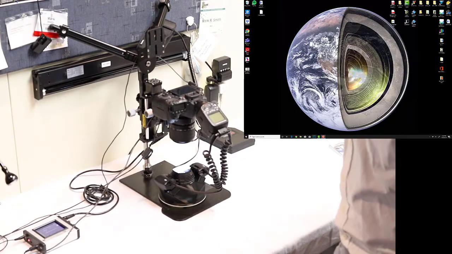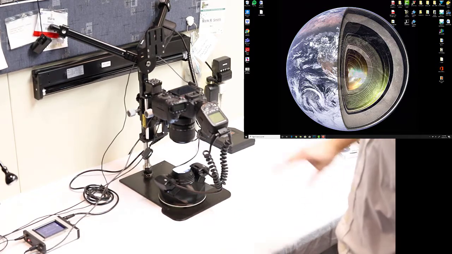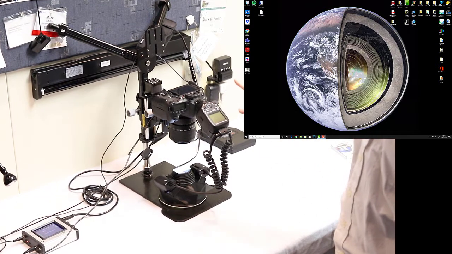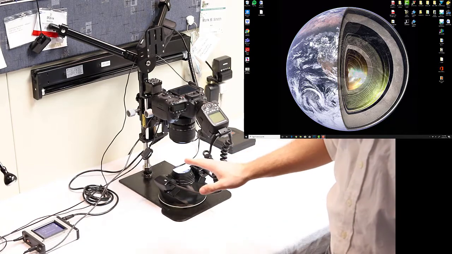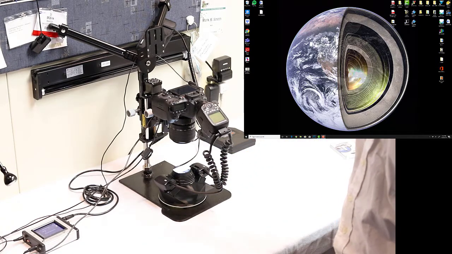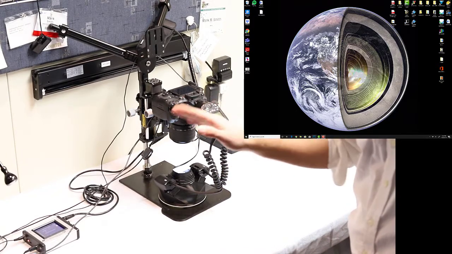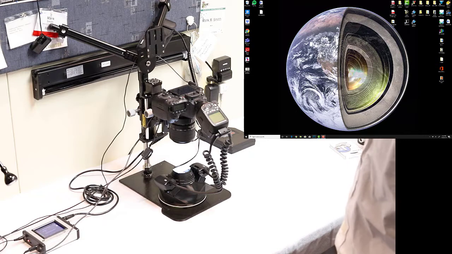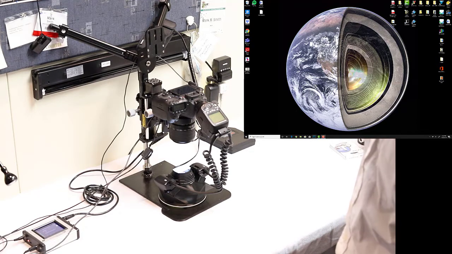So now that we're all set up, what we're going to do is walk you through the process of image capture. Everything is exactly where we left off in the getting started video. Our slide is in the exact same place, and now I'm going to show you how to turn the system on, take a series of photographs, and also show you what you can do to change or alter light between plain light, reflected light, and polarized light.